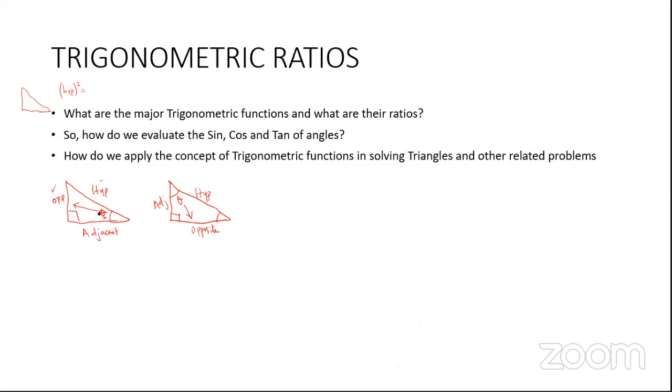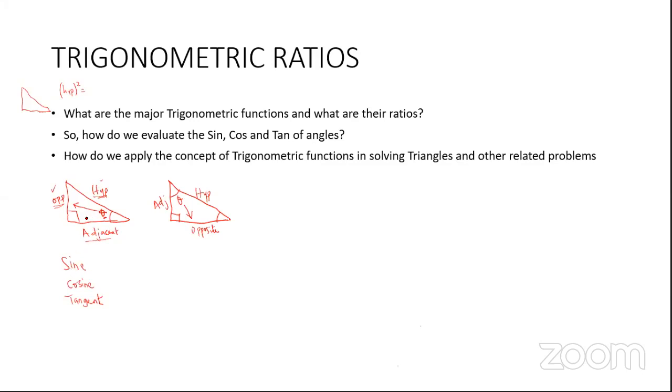So we have the opposite, adjacent, and hypotenuse. When you have something of this nature, the major trigonometry functions that we have are the sine, the cosine, which they call the complement of a sine, and we also have the tangent. Based on the opposite, the hypotenuse, and the adjacent, they assist us to see the value of each.